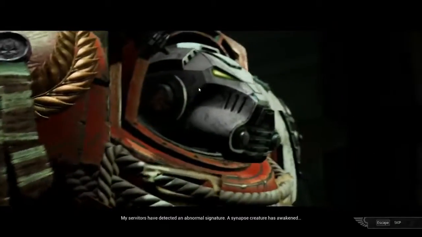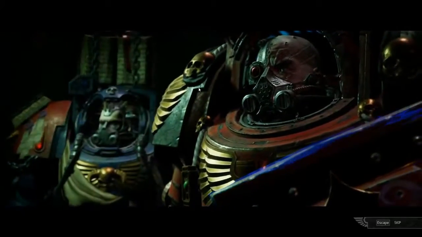My servitors have detected an abnormal signature. A synapse creature has awakened. Beware, Astartes, for you have never faced the likes of this beast before. Oh, wow. Brothers, be on your guard!